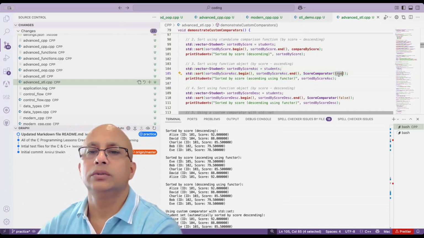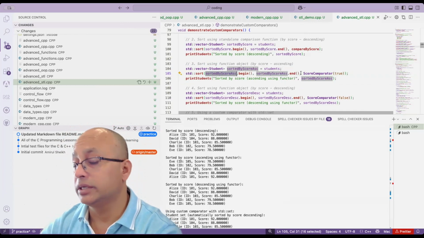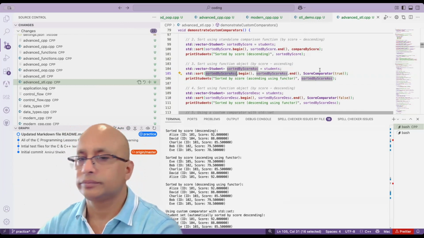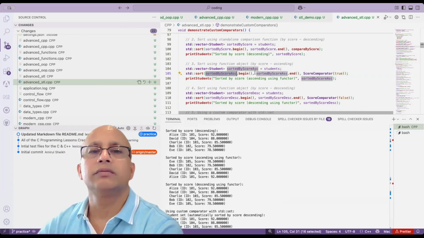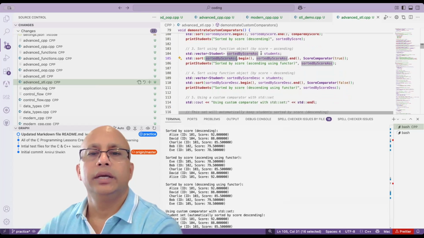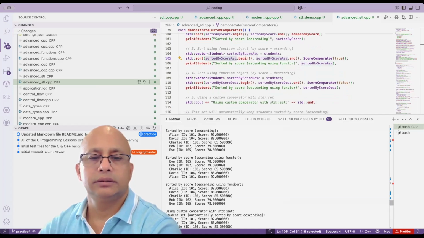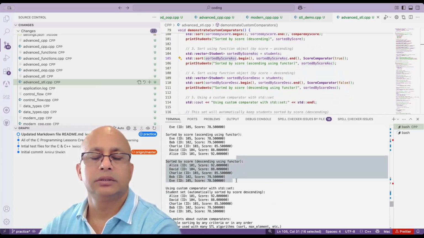We send true, and this itself will call that function, sending each item from this, from beginning to end. No, not each item, two items to compare. So that is a functor. And we see that descending order, and this is ascending order.